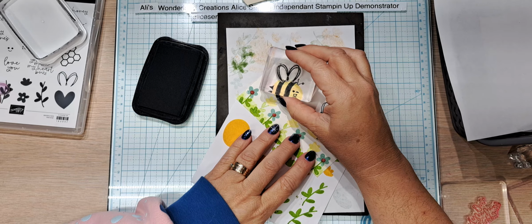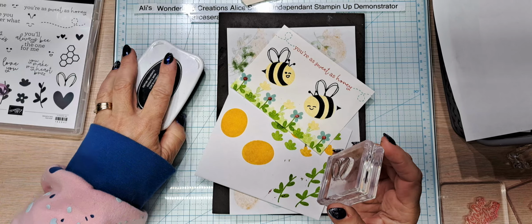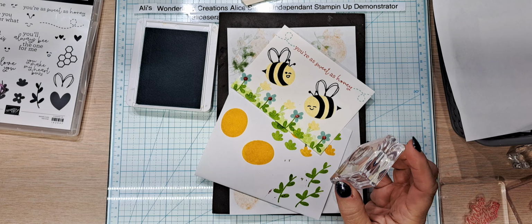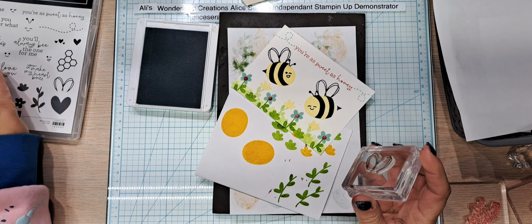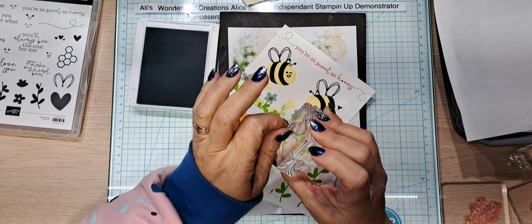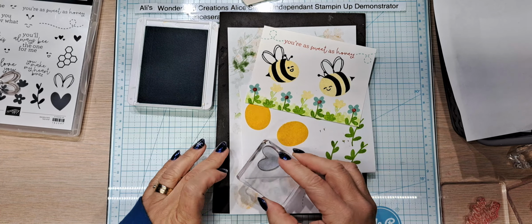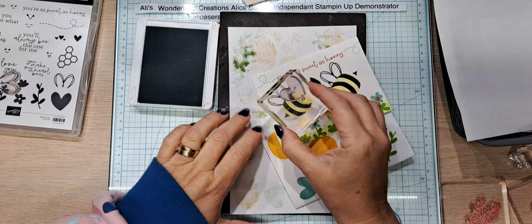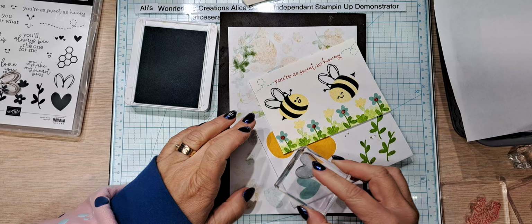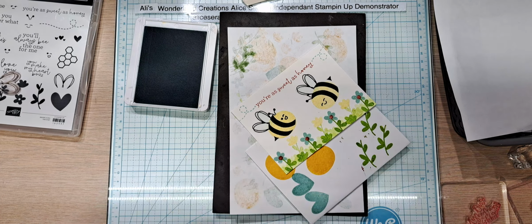But I'm going to give him a little more color. And you're going to see that in a second. So I'm going to cover that up. I'm going to bring back the pool party. Oh, I'm looking for the heart I just took off. So I'm going to put that heart back on. Take those off. This is why I stamped off. I'm going to stamp off. And then I'm going to add my blue. Stamp off. Add the pool party blue.